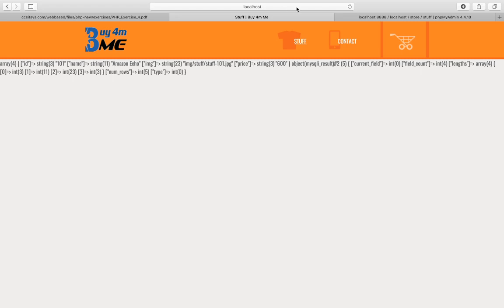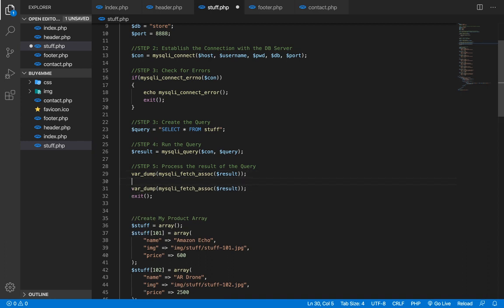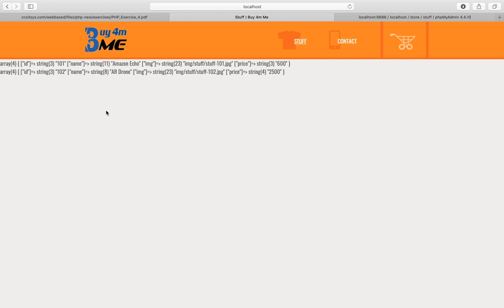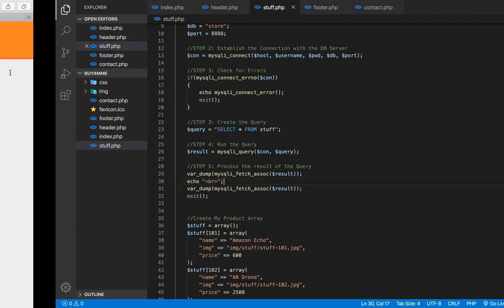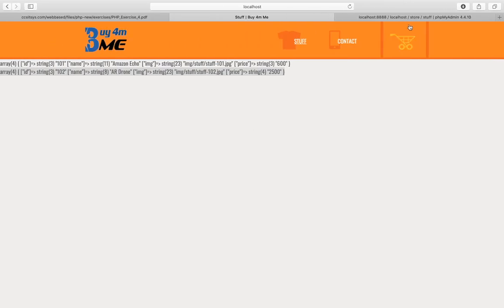Now how do we do that? Let's go back and repeat this again over here. Since it is printing on the same line, I would like to have a break inside over here. So let's go back and refresh the page. You can see that this is the first item and this is the second item. Every time I'm running the same command, I'm not even changing it, I'm just copying and pasting, and then go back again. See, I get the third one.